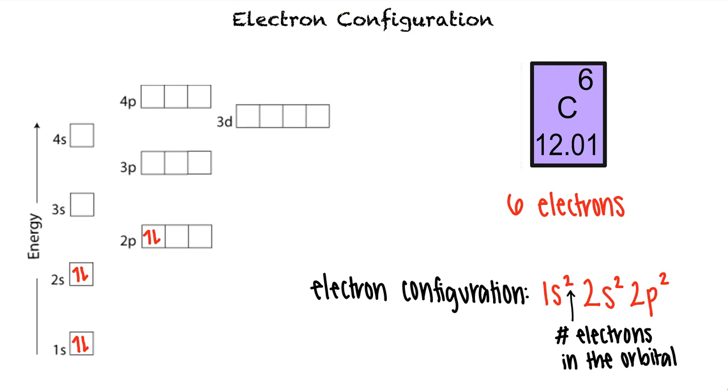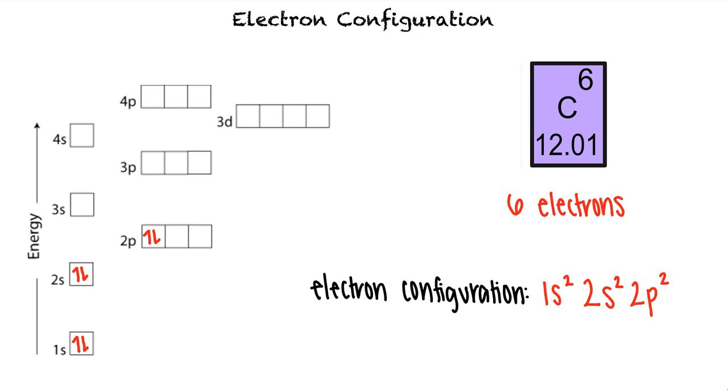So, we write out all the orbitals that electrons are present in? That's one way to write electron configuration. Another way is to write the configuration relative to the noble gases. When there are many electrons in an atom, it can be rather long to write out every single orbital. Instead, we can write out only the orbitals that contain valence electrons and represent the core electrons as the noble gas of the preceding period.